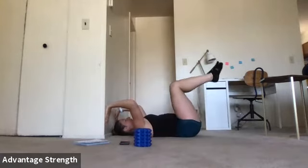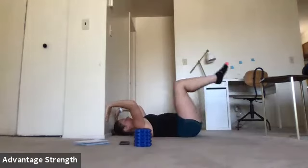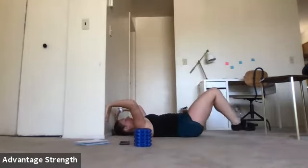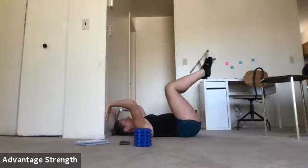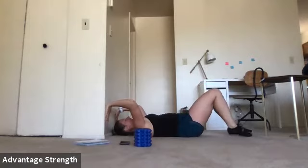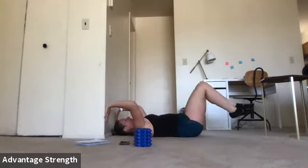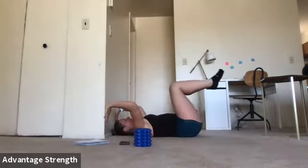If you aren't, try to press that low back into the ground more. And up, and really focus on your breath. Big exhales on the way down, big inhales on the way up. Final two here, lower, lots and lots of pressure, and back up. Final one here, lowering, and back up.